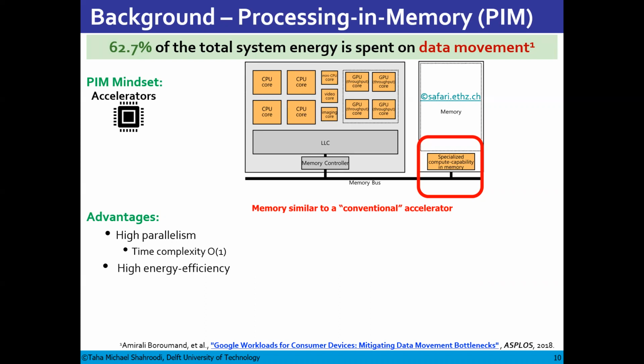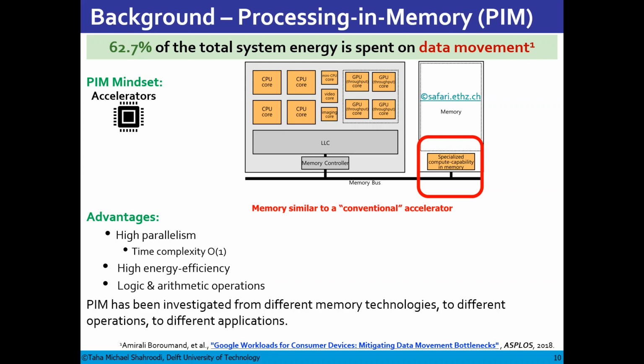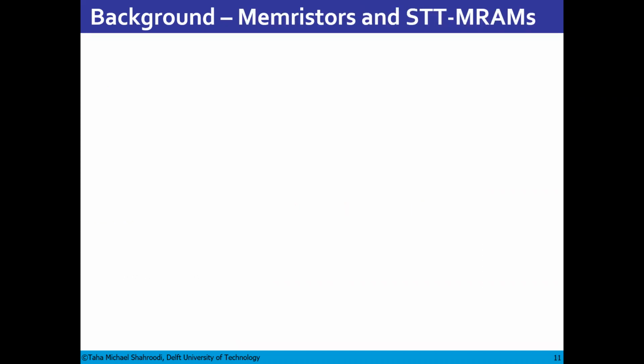The second advantage is the high energy efficiency a PIM-enabled design offers. Last but not least, PIM-enabled designs typically offer logic and arithmetic operations on long vectors in one cycle as well, which is very useful. So far, both academia and industry have investigated PIM-enabled methods for different memory technologies, different operations, and also different applications.